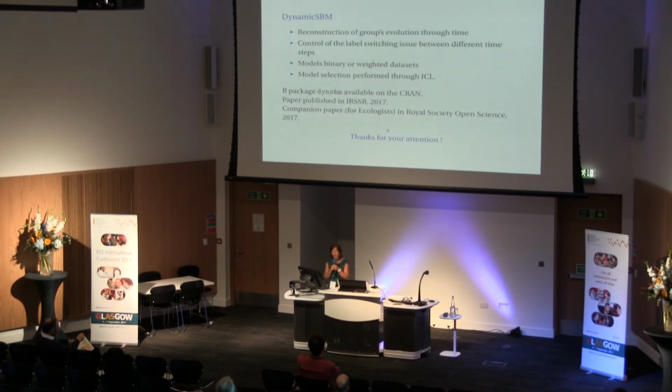There's an R package called dynsbm that's available on CRAN. The paper has been published in JRSSB this year, in 2015. And we have also written a companion paper for ecologists that has appeared in Royal Society Open Science this year also, to help them understand what we do and encourage them to use our method.